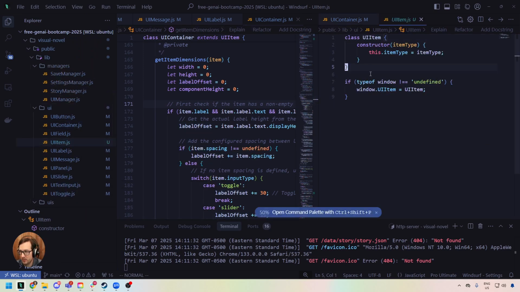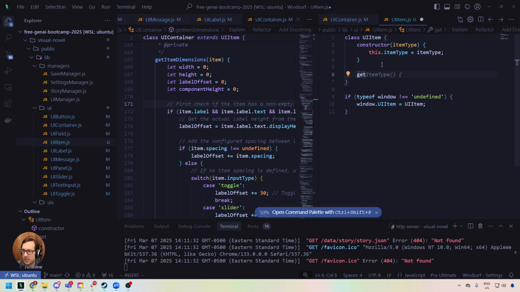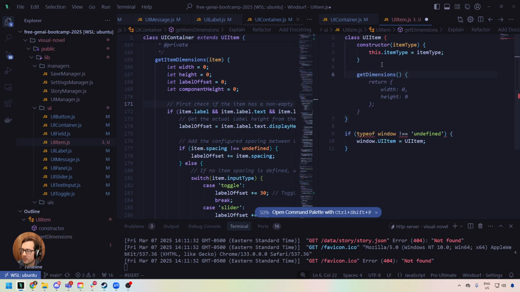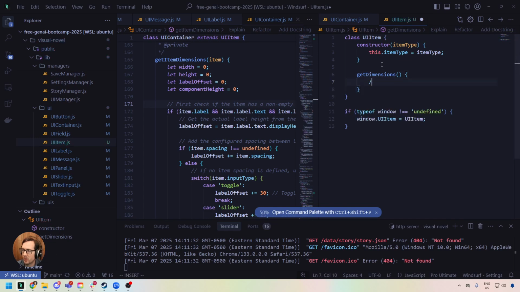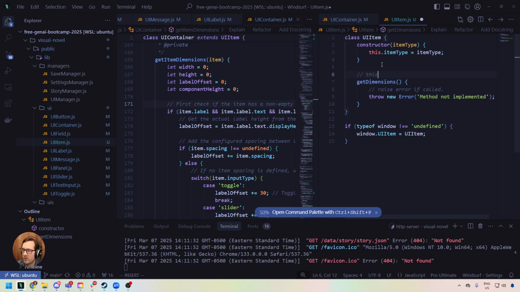So we go to items here and say get dimensions, and then we'll say raise error if called: method not implemented yet. This should be implemented by each item.